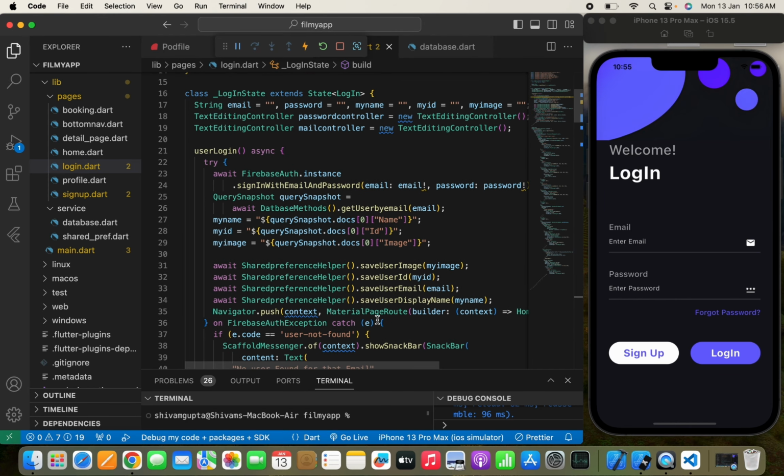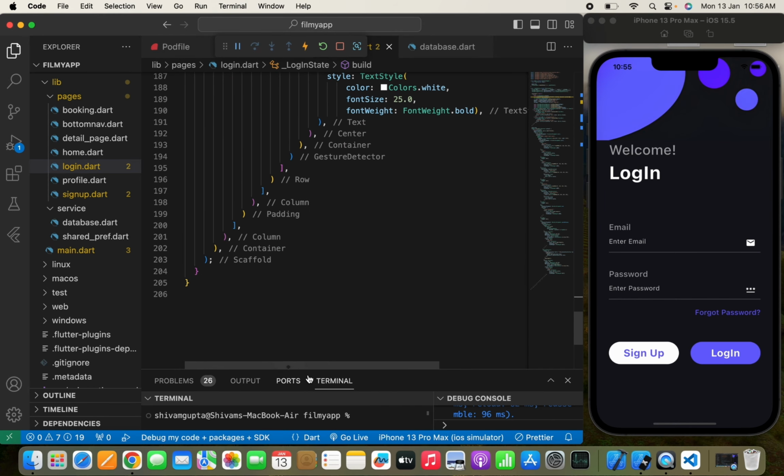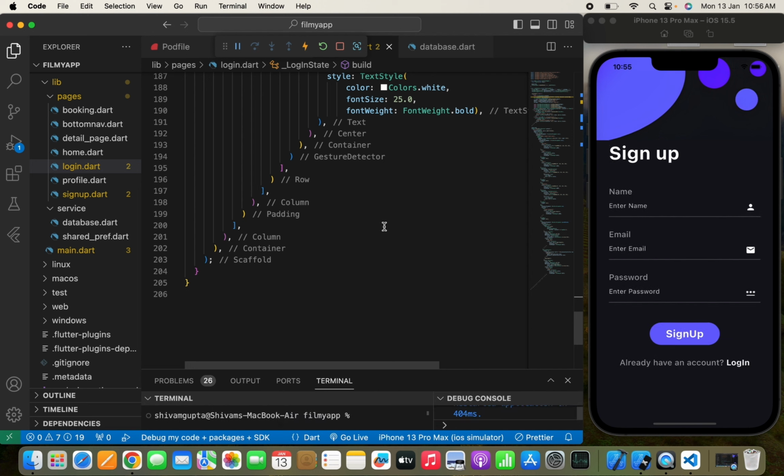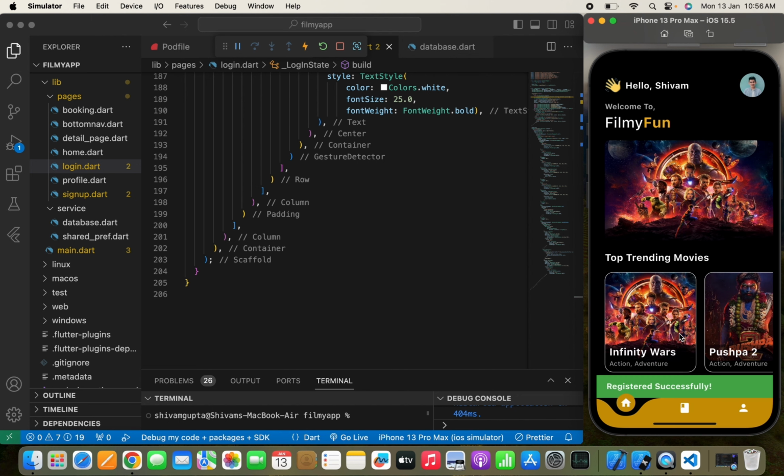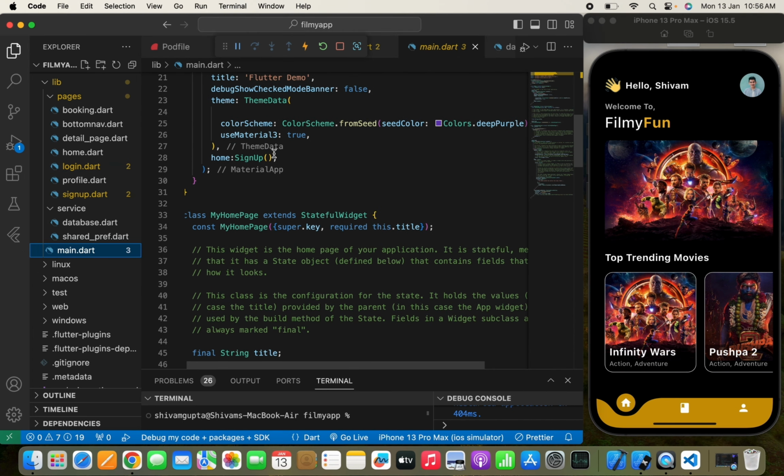Now let's test how the user login function is going to work. So I will simply hot restart the app. I hope that hot restart will work over here. So I'll just pass the name, which is Ayush Gupta. So I'll write Ayush Gupta and we'll just write email. So I'll write ayush123@gmail.com. We need to pass in password. So I'll write password. Now we need to just sign up. So I'll first sign up with one of my accounts that I have created. Then I'll show you how we can simply use the same ID to log in to the app.